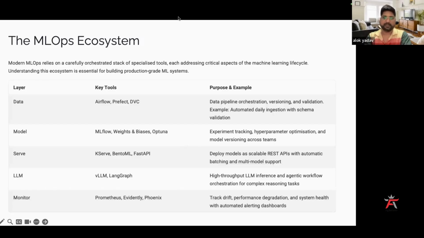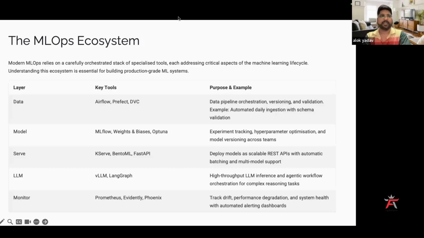We need to understand the complete ML life cycle, and just to understand the complete ML life cycle, we also need to understand what is happening in the backend. Like what exactly is MLOps? What is the life cycle that we are thinking about, or what is the life cycle that we have been talking about? So to understand this, you also need to understand how it looks like. So when we are using some of these cycles, okay, basically when we are developing.